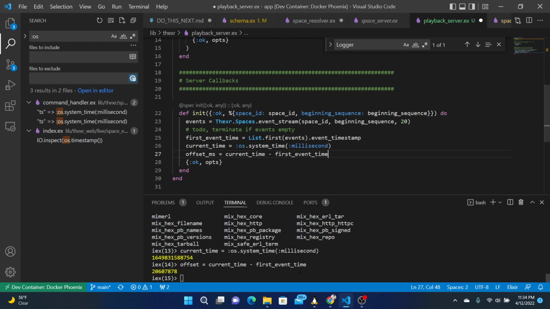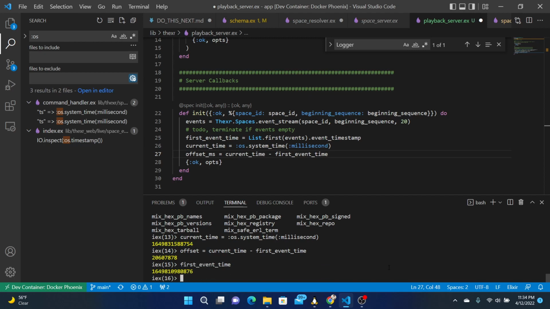So first event time, this actually becomes your... and current time is this.